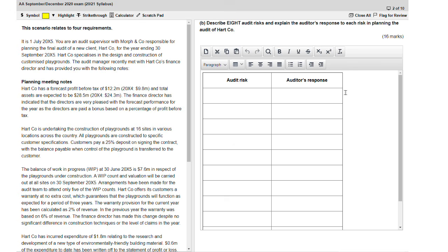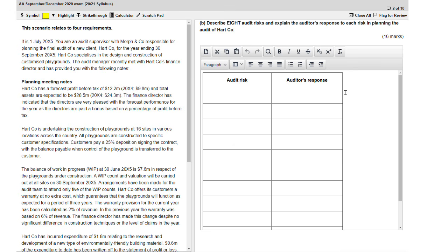As always, it does say 8, so you need to pick 8 that are fairly juicy and sensible. I think a lot of question practice helps massively here, because once you've worked a dozen or so of these scenarios, you get used to the audit risks that arise. You pre-learn to some extent what the impact of those risks is, and then you also, to some extent, pre-learn some kind of response. So it's no good arriving just saying, I wonder what I'd do from first principles. Everything is about doing some learning up front.